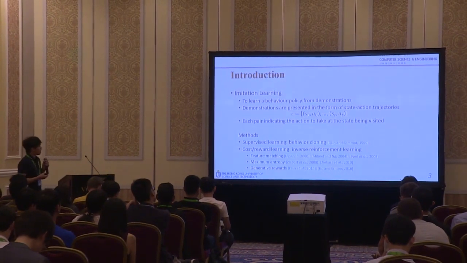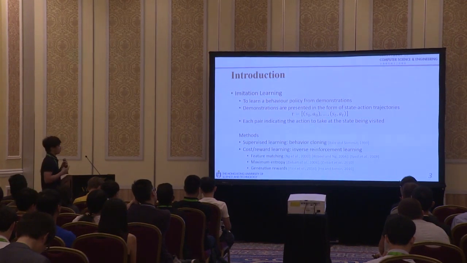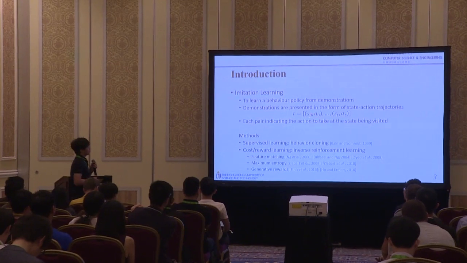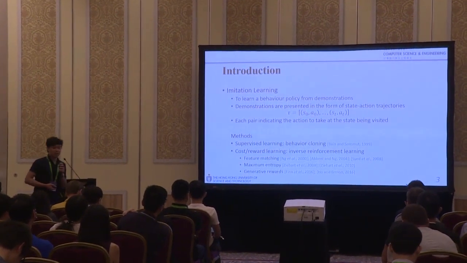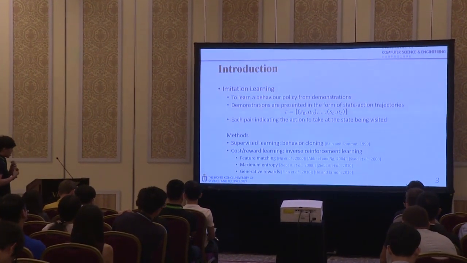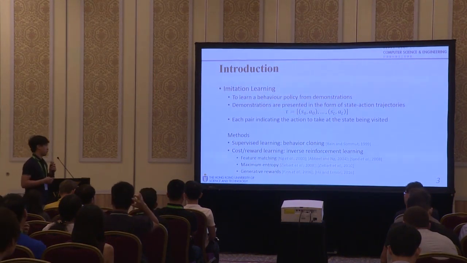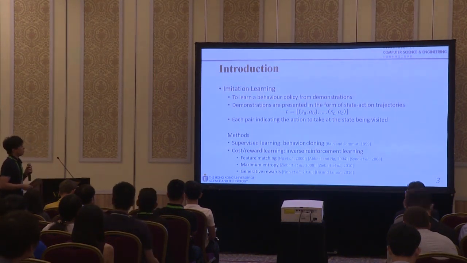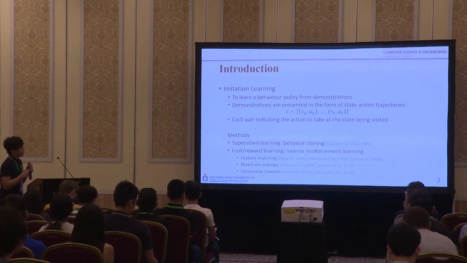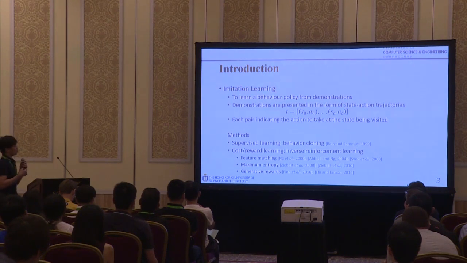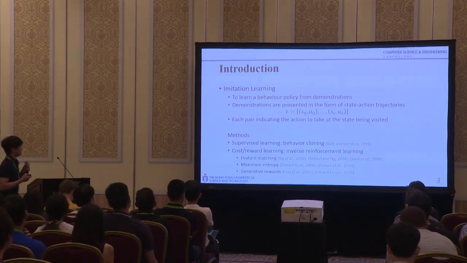In order to find the policy from demonstrations, there are two types of methods. One is supervised learning. That is, we directly learn the mapping from states to actions in a supervised manner. Supervised learning assumes that data should be IID, independently and identically distributed. But here the data are correlated; they have sequential correlations. So basically, we cannot use supervised learning to learn a very good policy under this scenario.